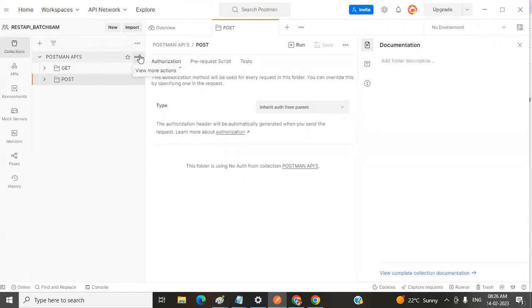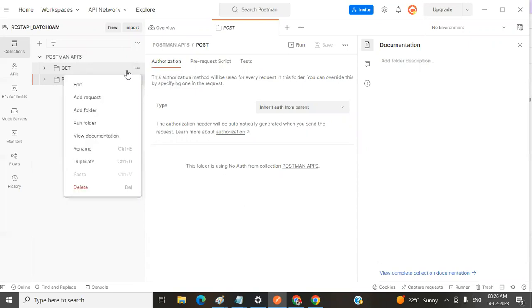Now I will go to the folder level and click on this to check what options are available. I have the option of add request, add folder, run folder, rename, duplicate, and finally delete.